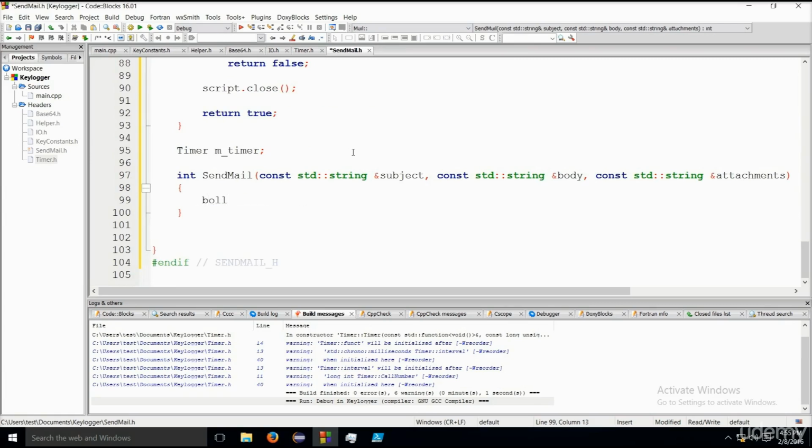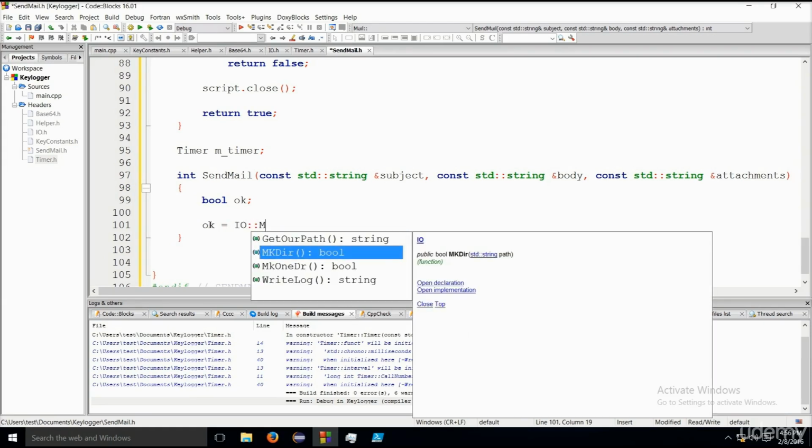So here I'm going to type in the Boolean OK. Boolean OK will be used for a lot of testing within this code, because mail sending is kind of tricky. You don't know whether it will succeed or not. We will check if the script already exists, and then we will use Boolean OK to verify whether the file exists or not. Is it okay to create it, etc.? Do we get some error codes, and so on and so forth? You will see when I actually begin writing it. It's far better to actually see it than to just listen to my dry explanations.